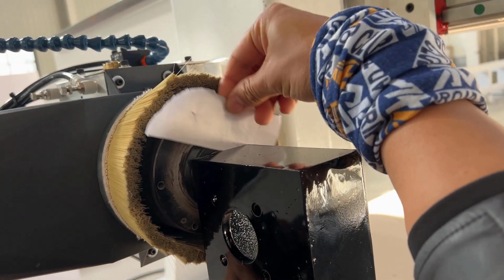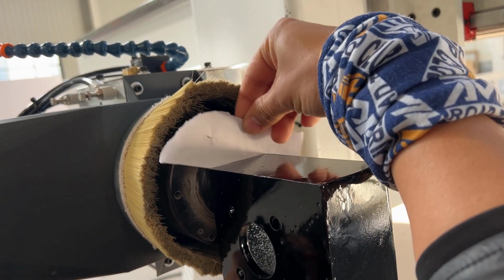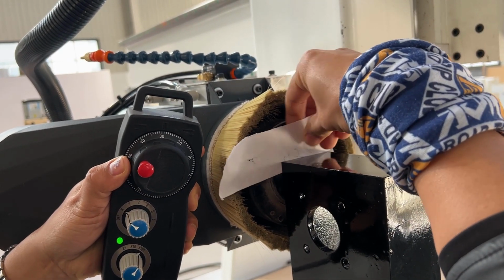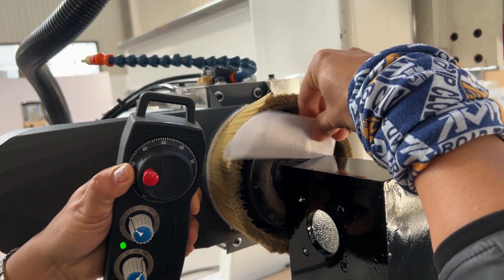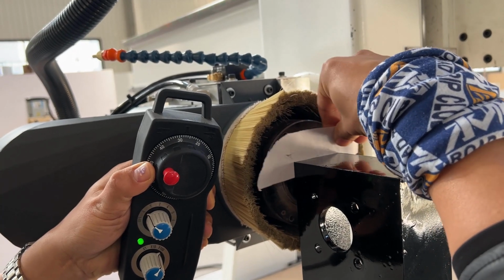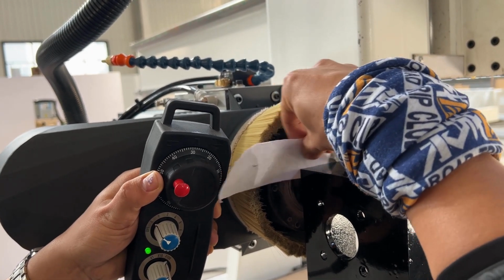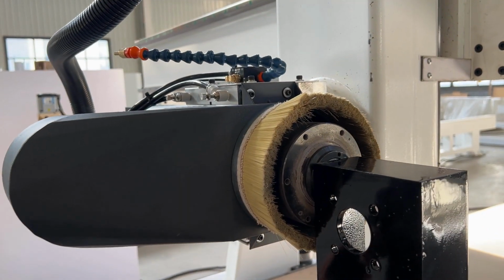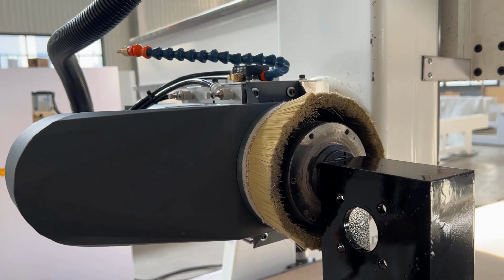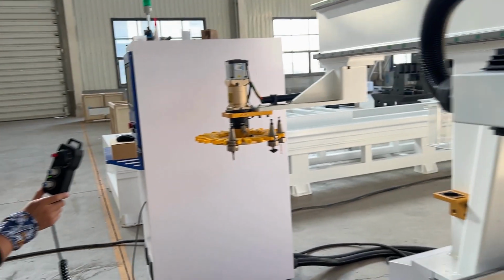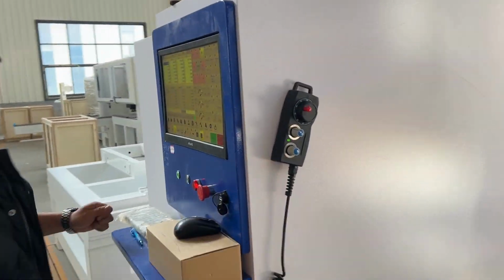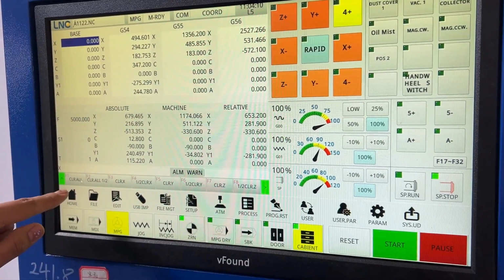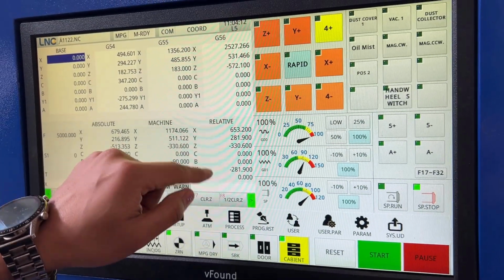Slowly move the X-axis to bring the spindle face closer. You can use a piece of paper to check the distance between them. Go to the computer.